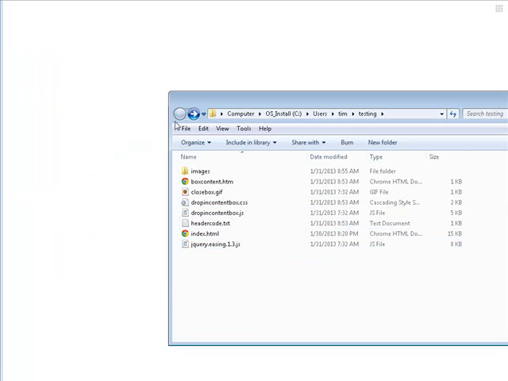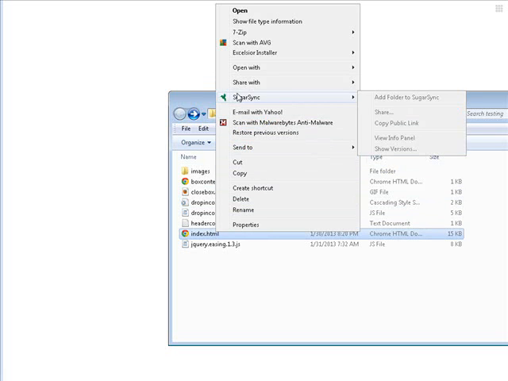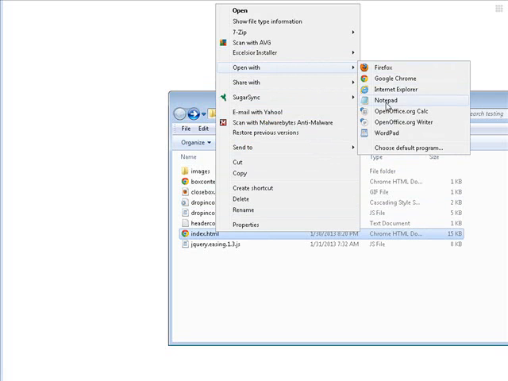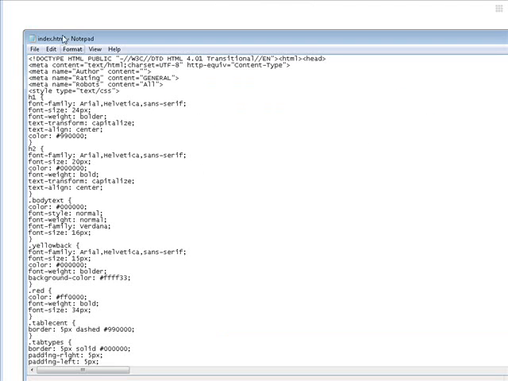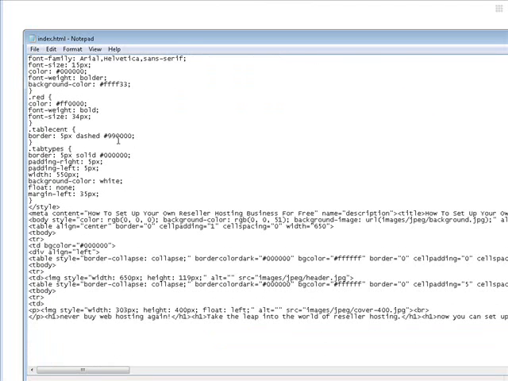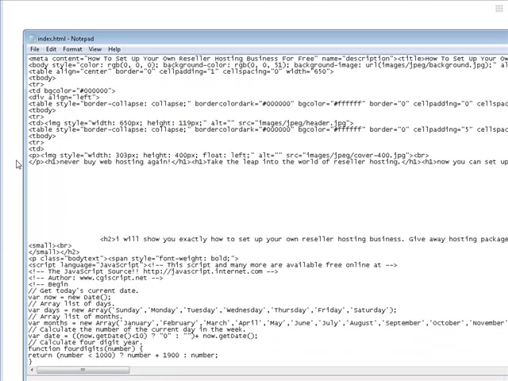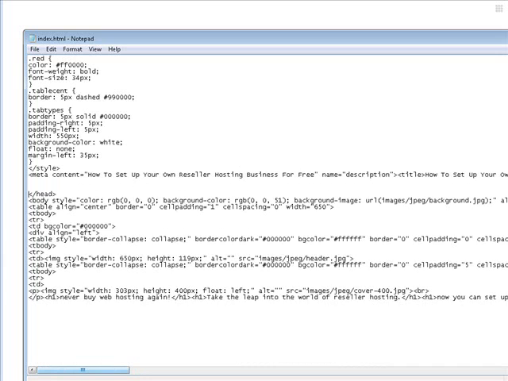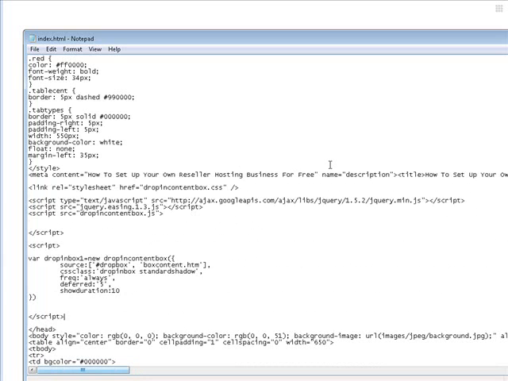Okay, so I just copied my web page into here. It's this index page here, and there's the images that go with it. So all I'm going to do is do an open with Notepad. Now you could also do this with your favorite web editor. And then what we want to do is just in here look for the /head tag. Okay, there's the slash head tag way out there. So just before that, I'm just going to paste all that code that I just copied into my clipboard, and save.